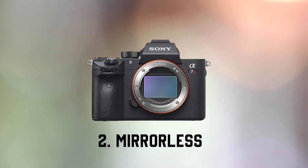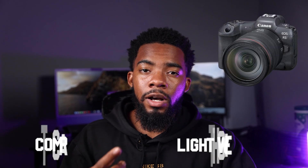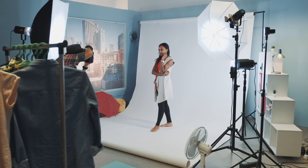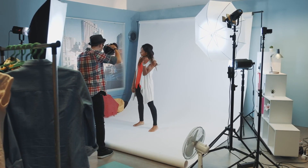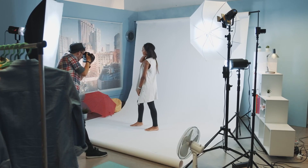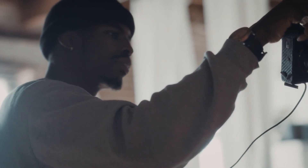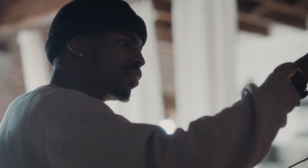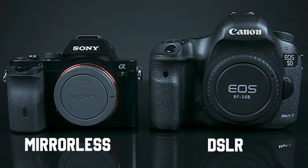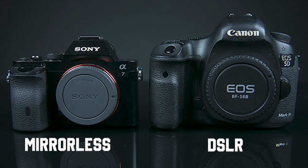Second up we have the mirrorless cameras. Personally I love mirrorless cameras — I'm shooting this on a mirrorless camera and I commonly use one. It's the future. They're compact, lightweight, and have honestly amazing features. In recent years a lot of people on the DSLR wave are slowly converting over. I love them because the autofocus is amazing — way, way better than entry-level DSLRs. They're typically fast, efficient, and just really pack a punch. For new photographers, mirrorless cameras really hold your hand through the experience and it's a little harder to mess up.